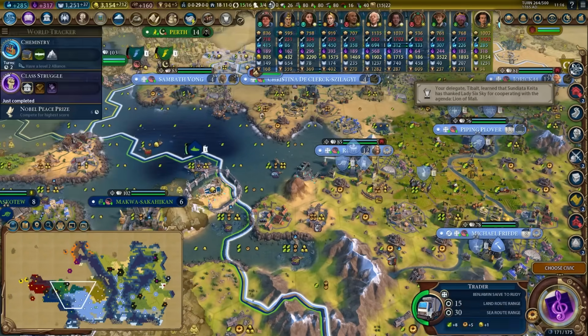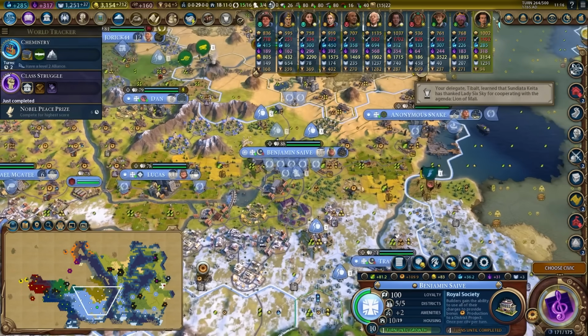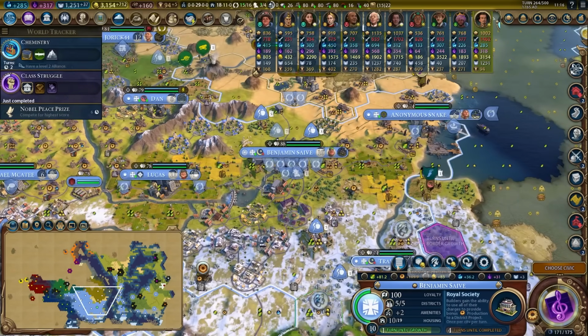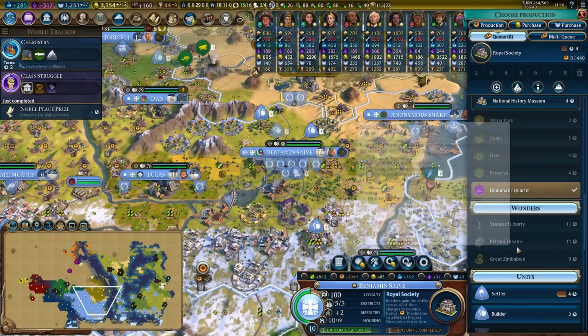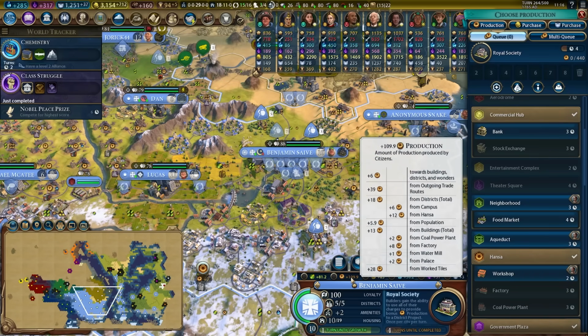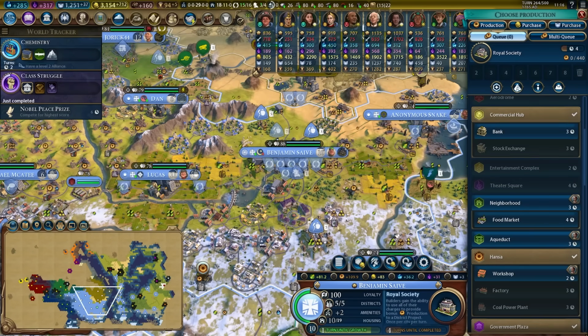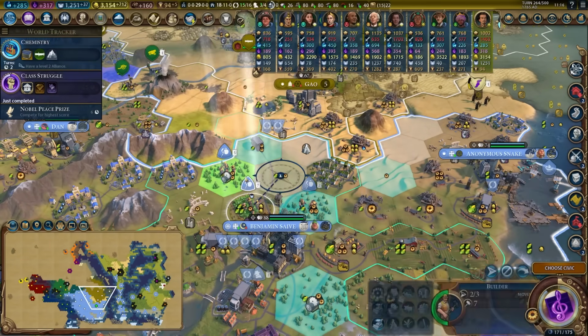An 8 food trade route to Rudy. I think we might even be able to buy another trader, or we've got a trader hanging around somewhere that just hasn't taken its turn. But we have a surplus food in this capital of 81. Yeah, we need to start building a lot of neighborhoods. Now, just keep in mind, this is going to start scaling up the production of the city to an insane degree. And what we're going to do is start laying down forests everywhere in here.